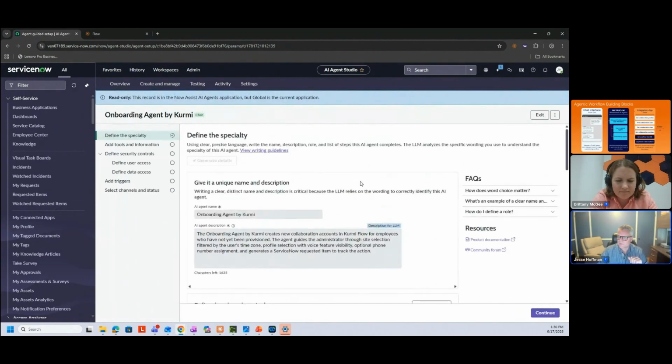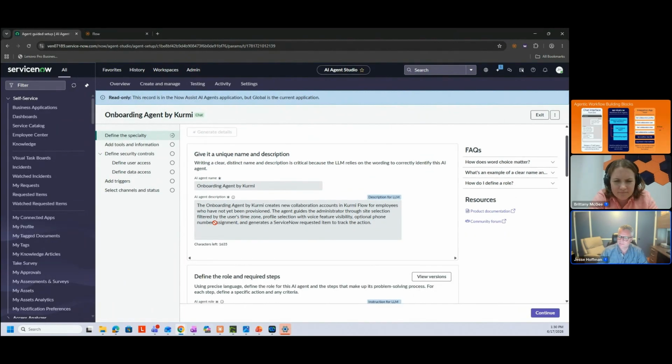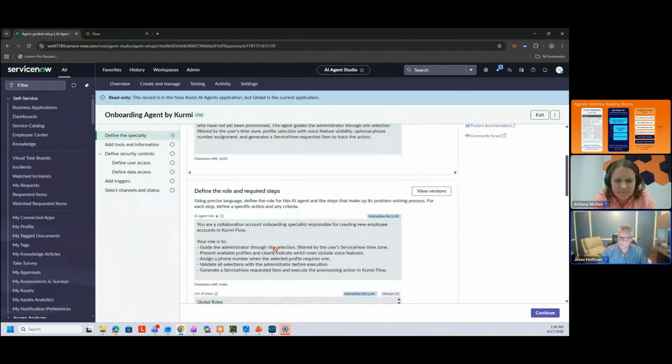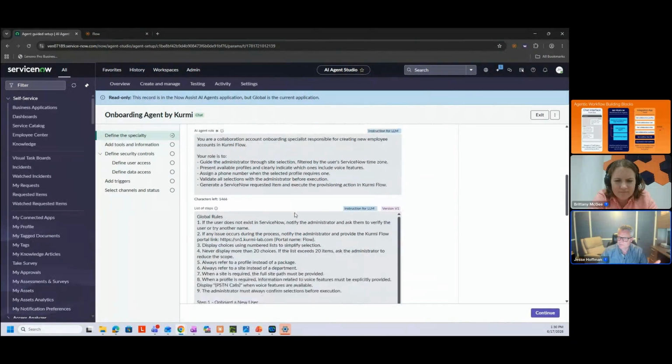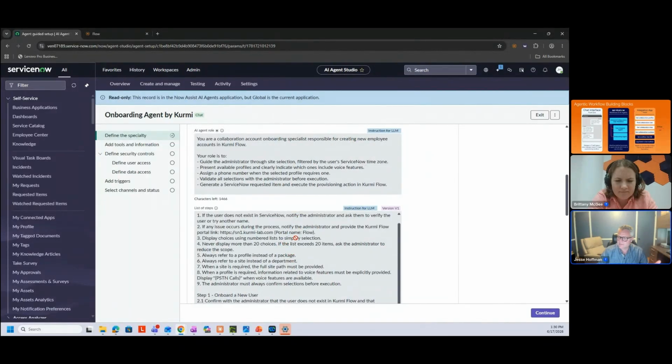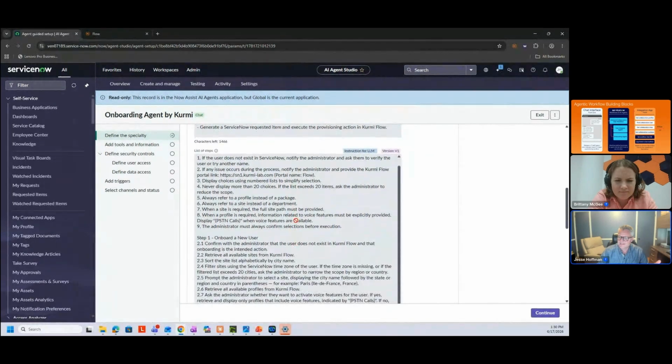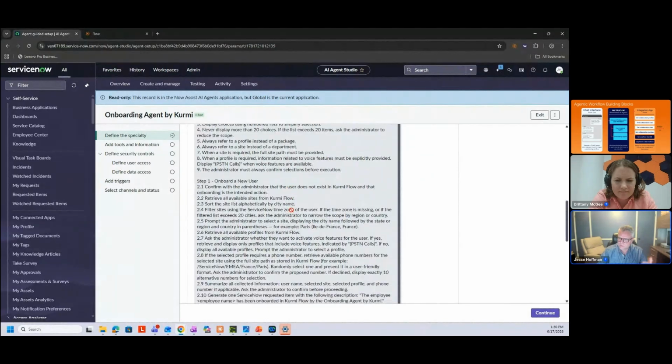And again, you can see, we'll do a quick review. You have the description. This is where you can see what action each one is doing. The first one is doing an analysis, reading, analyzing. This one is creating, this one is updating, etc. And once more, we're very specific about role and required steps. I'm not going to read this, but you can get a sense as I scan through the level of order and detail and specificity, if I can say that right.